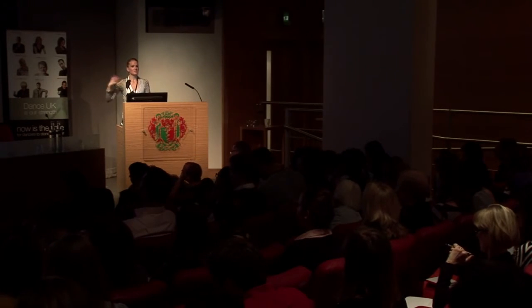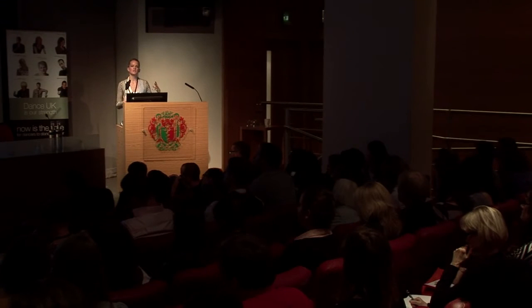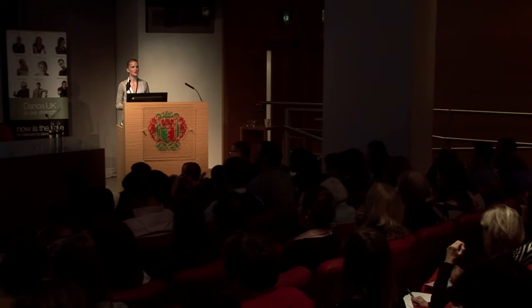On the flip side, lack of sleep impacts appetite, fatigue levels, and glucose metabolism — all of which have implications for body weight. Research shows individuals with disrupted sleep tend to store more body fat and find it much more difficult to change body composition. Sleep is therefore an important area to consider in weight management.